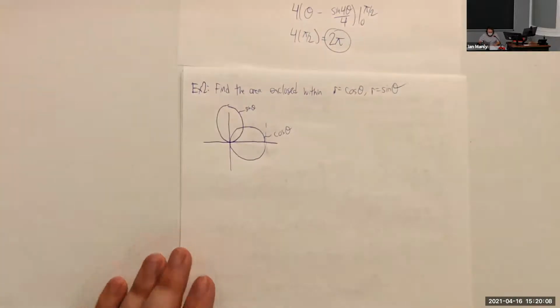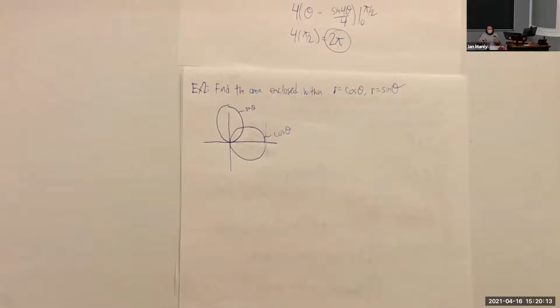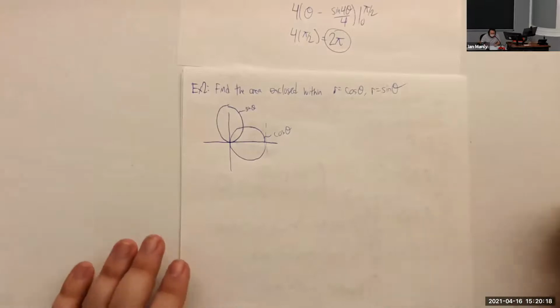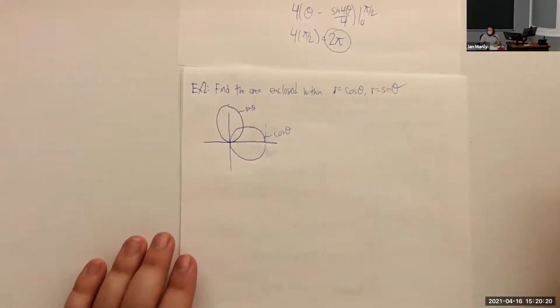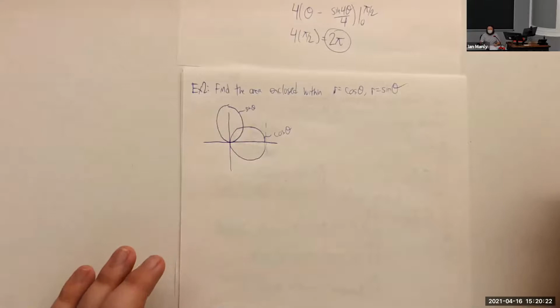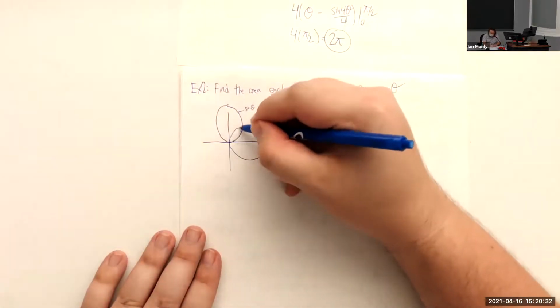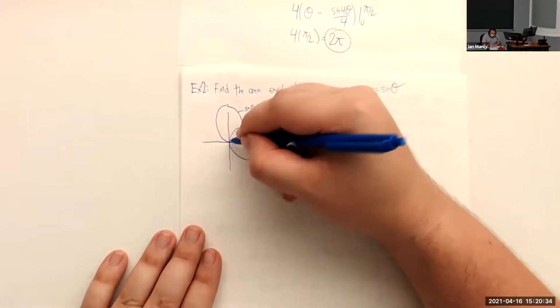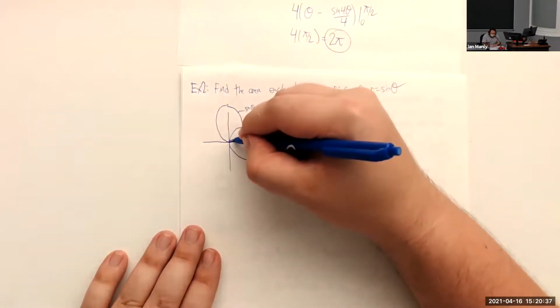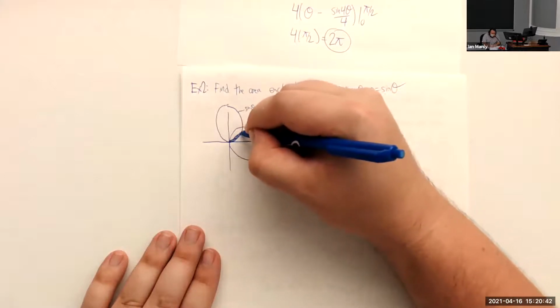Now it's important for you guys to pay close attention to this. This is how we're going to think about all of these area problems. And any confusion that results can be solved by just thinking about it this way. The way we do area with polar coordinates is we pretend that we're standing at the origin with a laser pointer, and we're pointing it out to the curve that's our boundary. So what I mean by that is we want to get this, right? So I'm going to start at the origin, and I'm going to start shooting my laser pointer out along this curve, because this is the boundary of where I want to be.